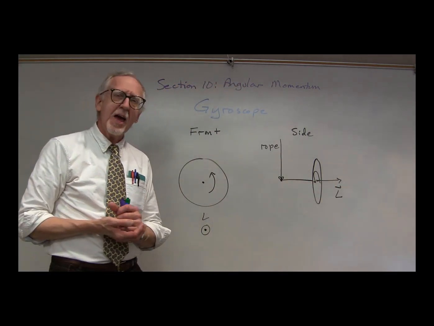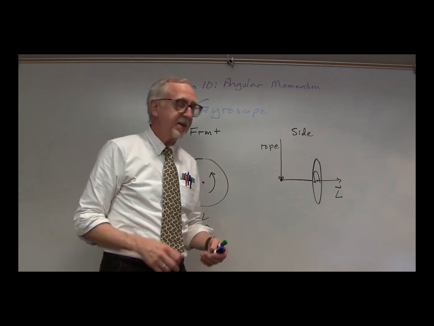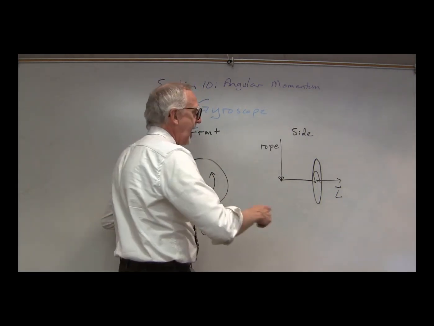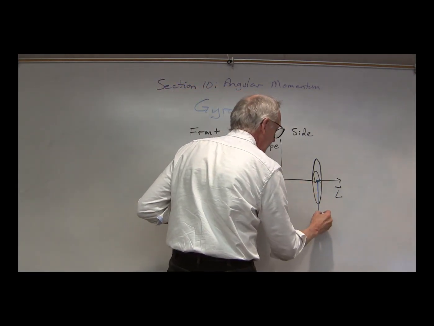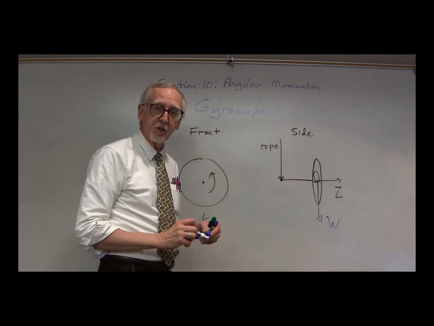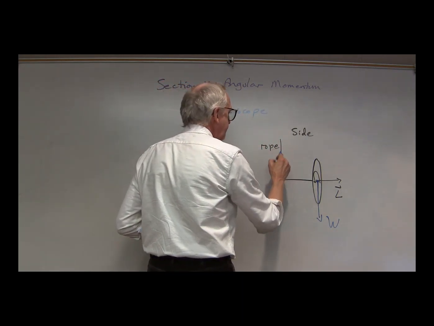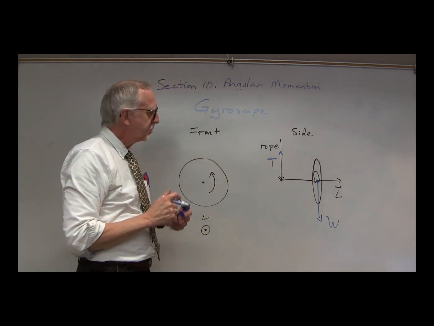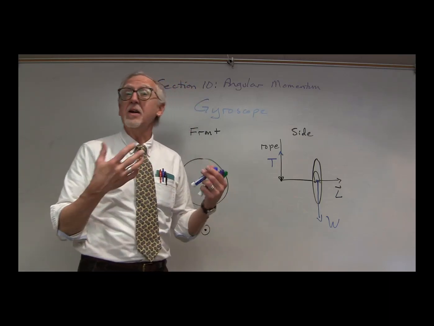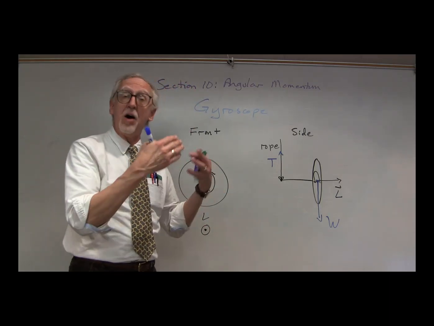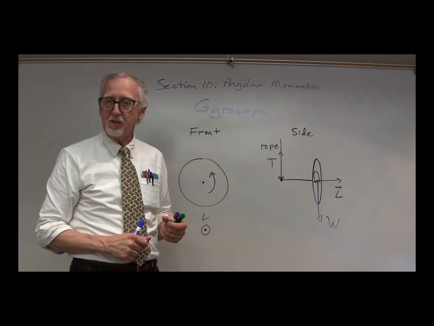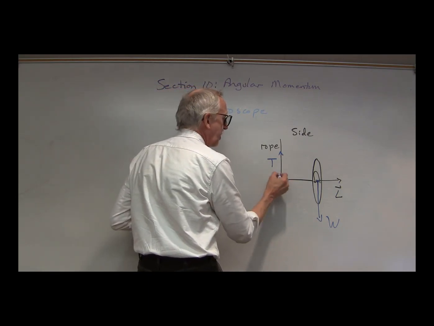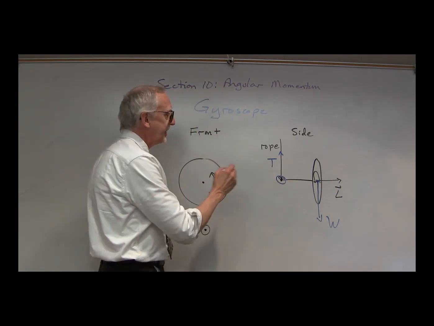Now let's figure out what's going to happen to this angular momentum due to the forces acting on it. So what forces are acting on the gyroscope? Well, there's the gravitational force acting on the gyroscope, pulling straight down. So this is the weight of the gyroscope. There's also a tension acting in the rope. So those are the forces, the weight and the tension. In order to determine the torque, we need an R vector, which is a vector from the origin to the point where the force is applied. So we need to define an origin. Well, let's define the point where the rope is attached. That's the origin.